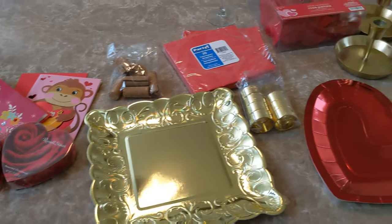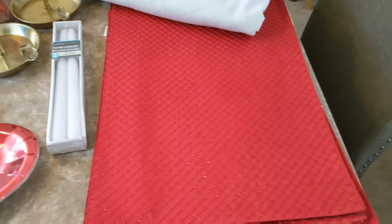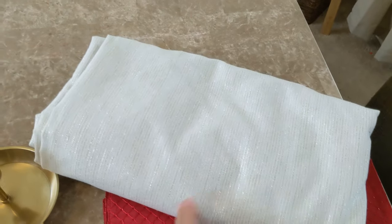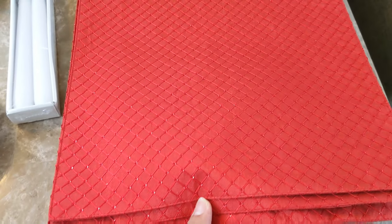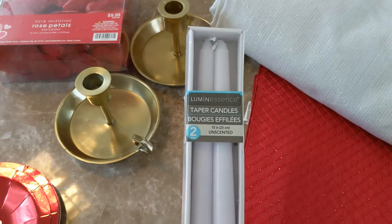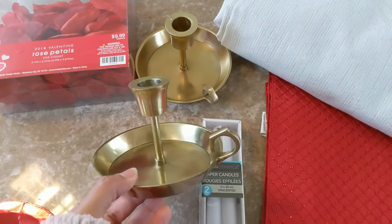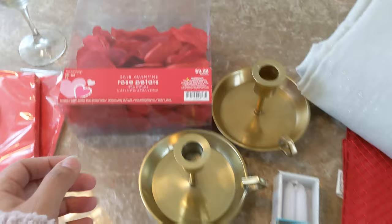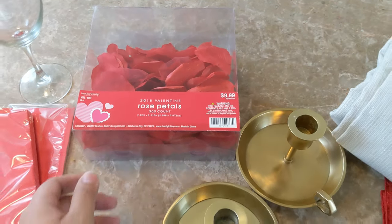Moving on to the rest of the supplies I used, a lot of these items I already had laying around, so it kind of minimized what I needed to buy in addition. You'll need a tablecloth, any color of your choosing, some placemats, some candles. These I got at the dollar store. Some candle holders. Some rose petals. These I believe I got at Michael's. They normally have sales or coupons that help.